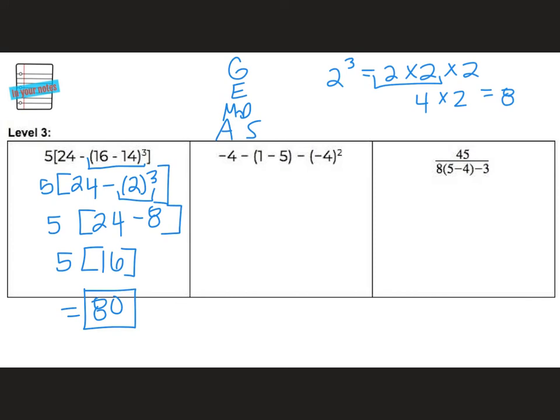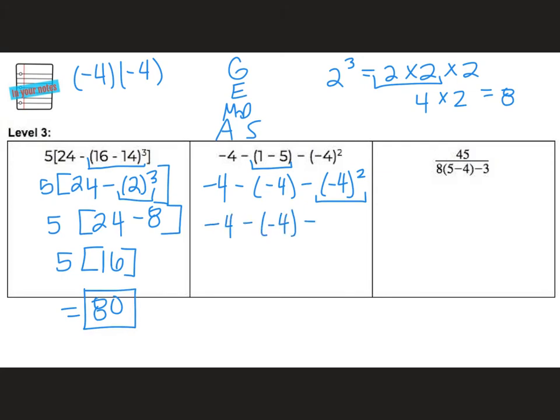All right, next one. We've got a couple sets of parentheses. Let's start right here. We've got 1 take away 5, which will give us -4. Now we've got -4 squared. So -4 times -4. 2 negatives are going to give us a positive 16. So this part is a positive 16, but then we had that minus in front. Now to get rid of these parentheses, it looks like we have a minus and another minus. And we know two minuses right next to each other are going to turn into a plus.